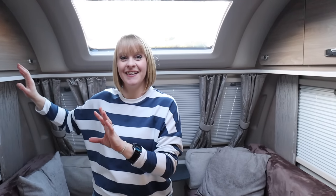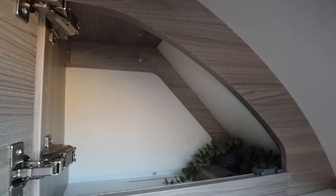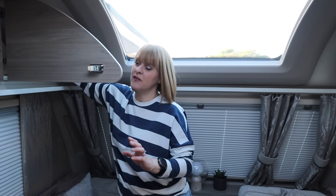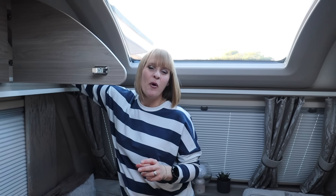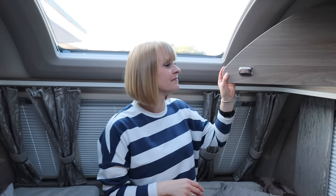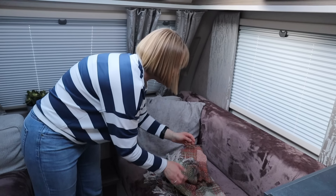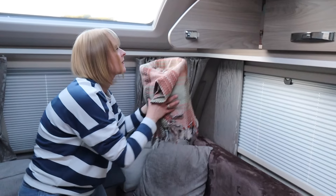We're about to start packing up the caravan, but first we'll give you a quick tour of some of the items we leave in here permanently. Starting at the front end: in this cupboard we keep our first aid kit and our limpets, which is really handy when we put the awning up — they're in the perfect place to grab. This cupboard is fairly small so we don't fit an awful lot in here, but we do have our fake plants and we pop in a couple of board games. Over in this cupboard we put our rechargeable lamp — we wrap it in a blanket and pop it in there nice and safely for travel.